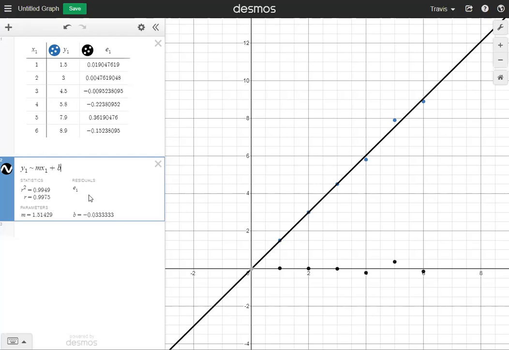And you'll notice that the error dot is right below the dots for our data. So this one is right below that one, this one's below that one. And the first three error terms are super small. And what you'll see on the chart up here is that the E1 column is going to contain our error terms. The first three numbers are really, really small decimals. So the error is almost 0, which is good. And then the next three error terms are a little bit bigger. So they're going to deviate a little bit from the x-axis.